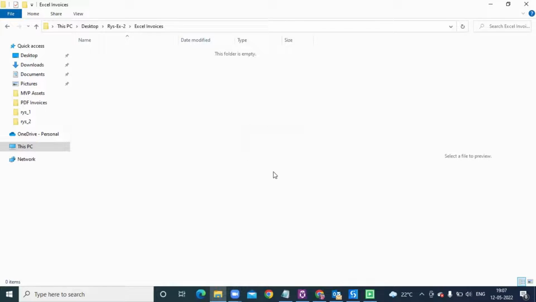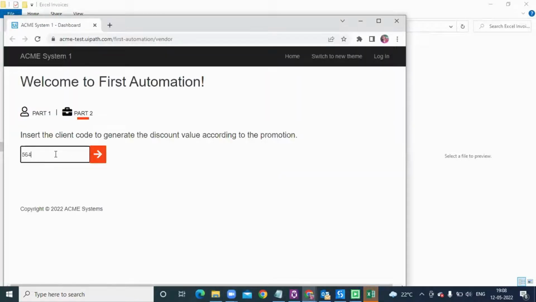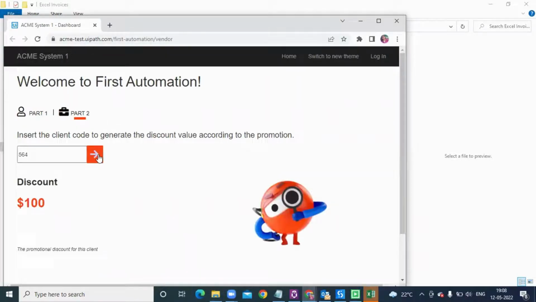So these are the subject lines: the second invoice, the third, and the fourth. And now it will be putting the values in the UI.